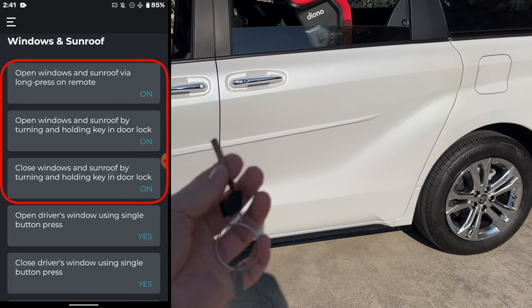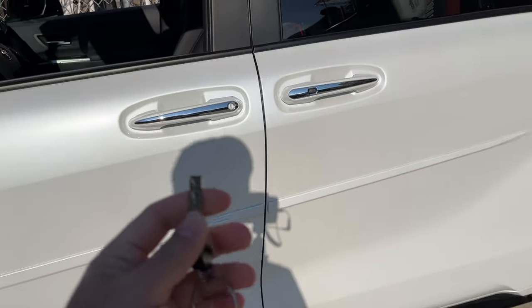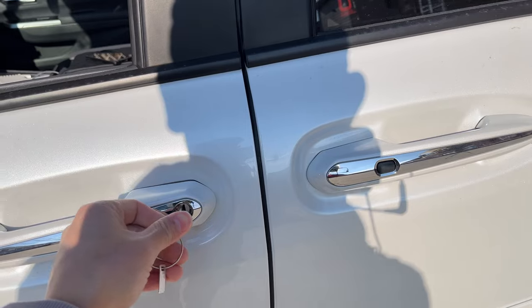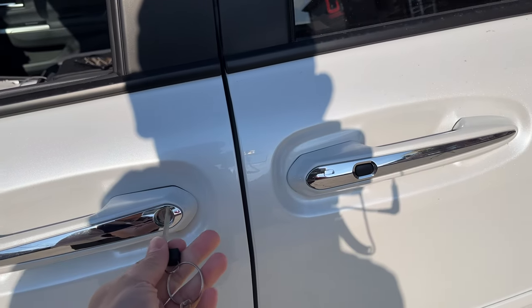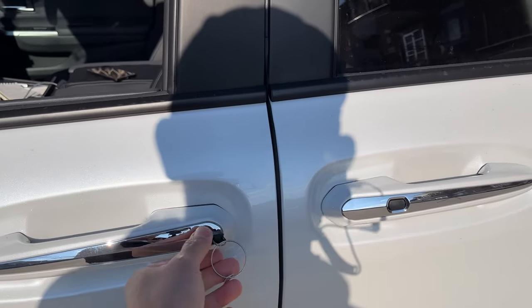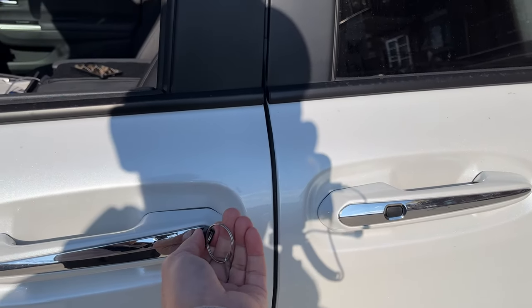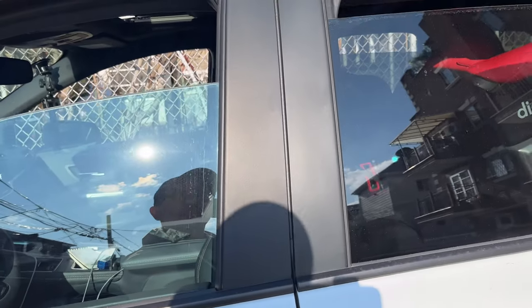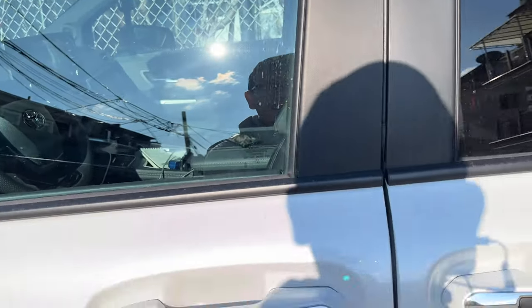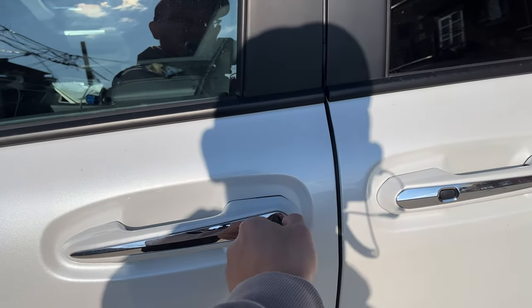This is the valet key that they gave us, right? And again, there's a key shortage, so I'm gonna go ahead and put this in like so, I believe, or maybe it's the other way, right? Like that, right? That's the other way. And then we're gonna close it by turning counterclockwise, I think. And then that works. And then the sunroof closes, right? And then if you turn it clockwise, again.